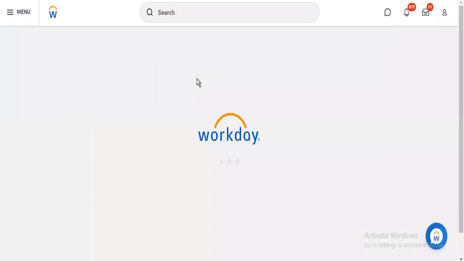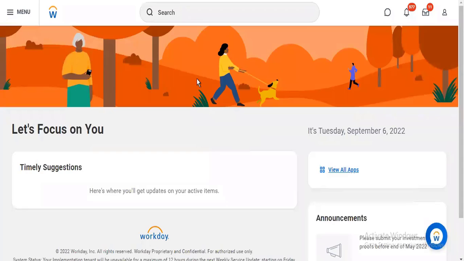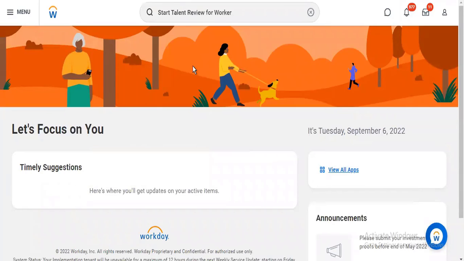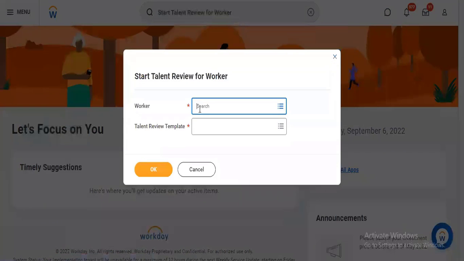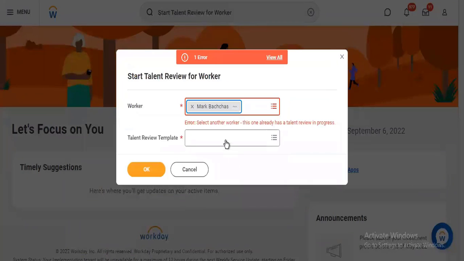So mainly what I'm trying to tell you is, if we have started a talent review for any worker, we cannot start another review until or unless the first one is completed. If you see, if I try to start another one for this employee, it is giving an error stating select another worker.